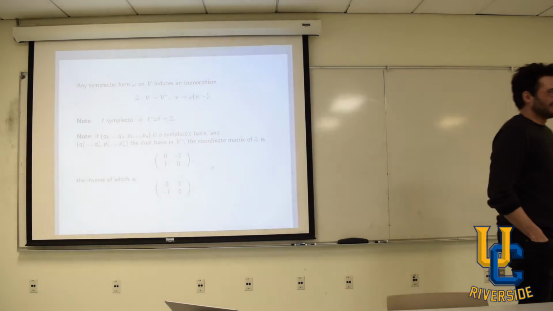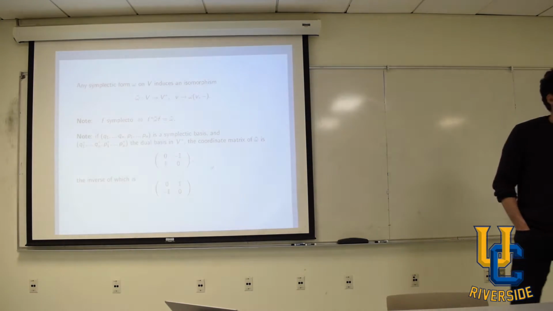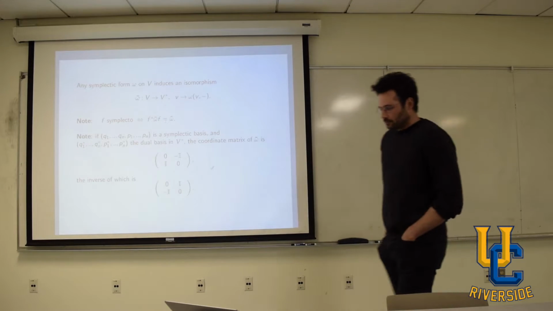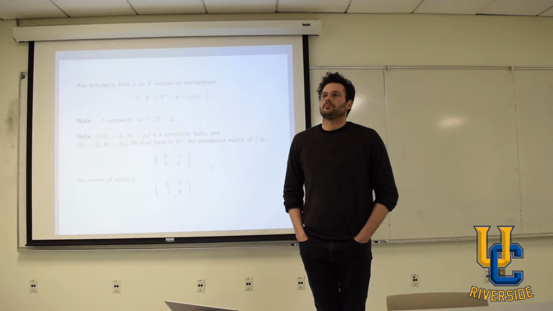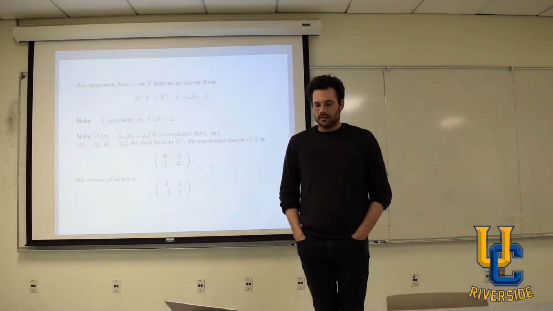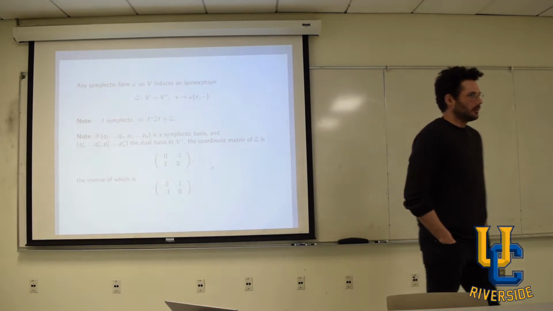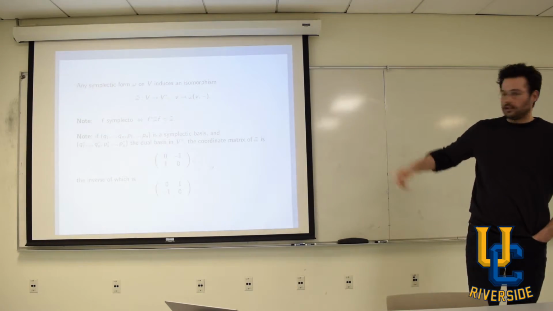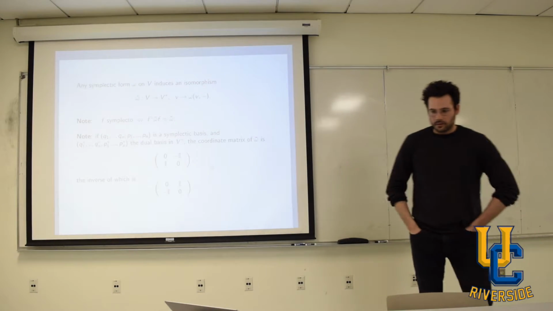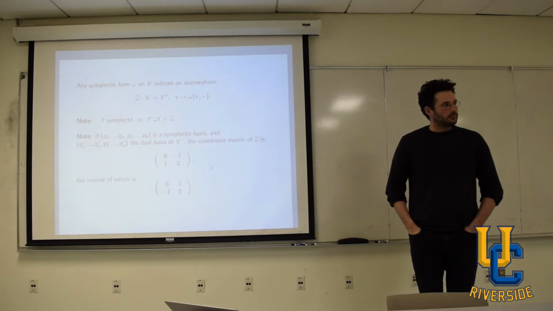So what's a classic example of a symplectic vector space? Keep in mind, classic example. Good question. Any R to the 2n, you can take the canonical basis and take this matrix, and it'll be symplectic. The other basic example is just doing this construction with U and U star.